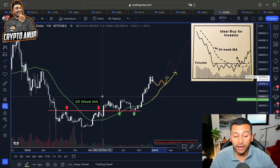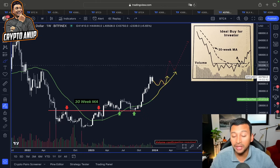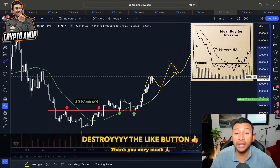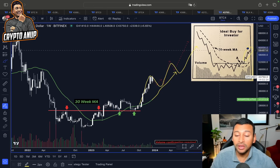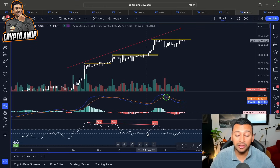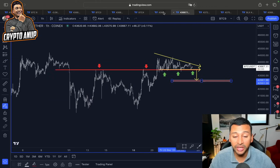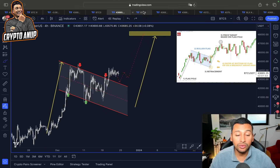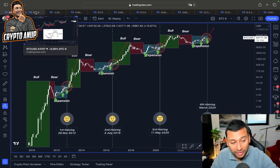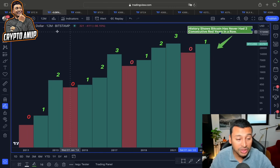According to the Stan Weinstein method, in the weekly timeframe any pullback or bigger shakeout around 34,000–35,000 would mean a simple retest around the 30-week moving average. After breaking the horizontal trend line and the 30-week moving average, price usually starts a new impulse move with higher highs and higher lows — a continuation pattern. Even if we see another corrective move it will be temporary, and price is expected to continue the rally toward 48,000–50,000, despite the bearish RSI divergence still being present.